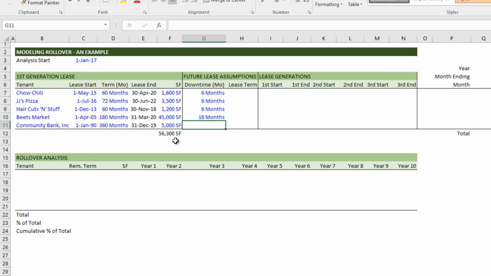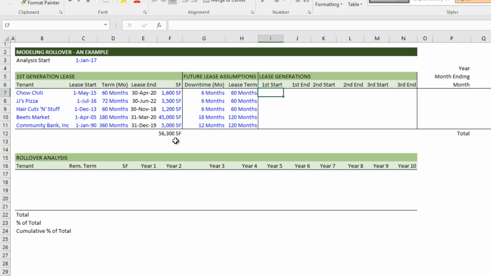And finally, community bank, I'm going to say about 12 months. Likely we would be redeveloping the pad into something different. And so there's that. Finally, the lease term. Again, we have the contractual lease term for each one of these 5 tenants. But in the market, this type of space, what is your typical lease term? I'm going to say 5 years for these inline spaces, and then I'm going to say 10 years on my grocer and my out parcel. It's a conservative number. Every market's different. Likely it would be longer, but let's just use that for simplicity's sake.